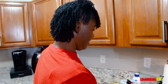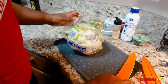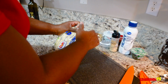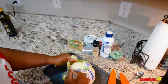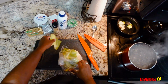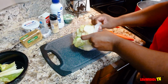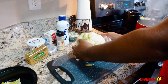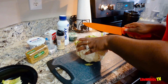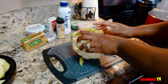I'm just saying. So now I'm going to get in here and start breaking down this cauliflower. The one thing I don't like about cauliflower is, if it's been sitting a couple of days, you'll start to see a couple of brown spots and whatnot. We're going to work that out because it's just the stems and all that. It isn't the cauliflower itself. I know I'm probably scaring y'all with this knife.